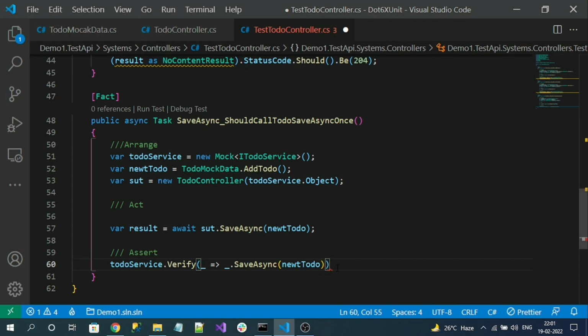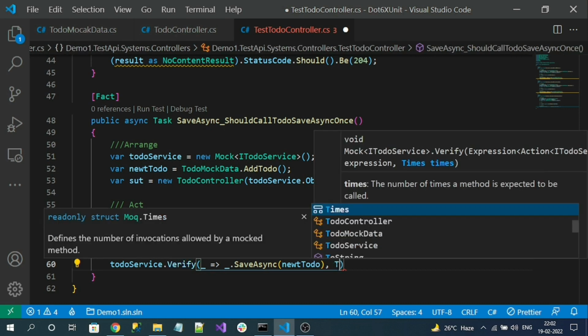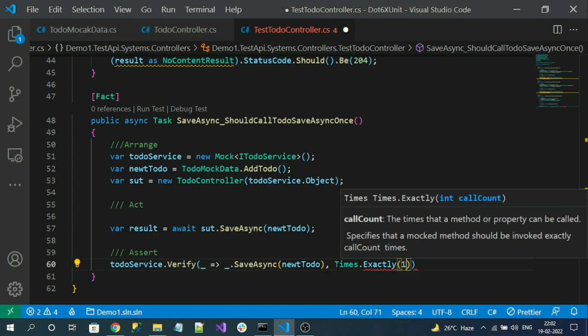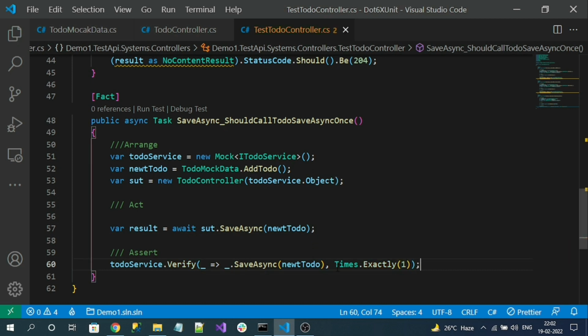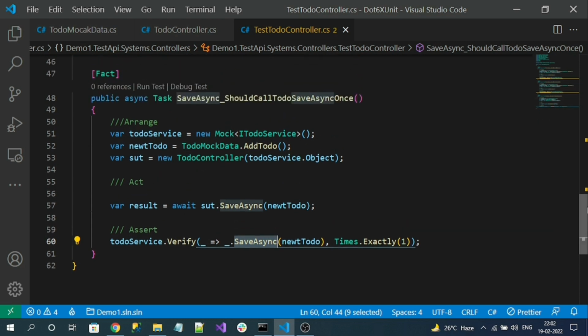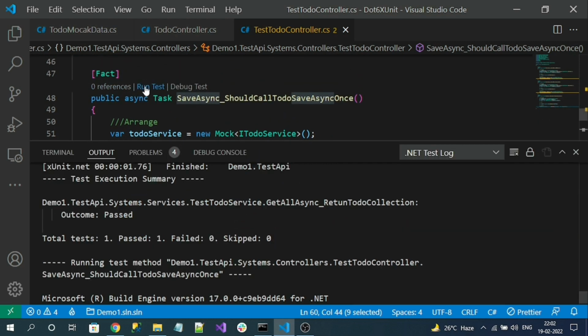Okay, verified, comma, Times.Exactly. I can specify exactly once, this should be called. Okay, if this method is not invoked or this method is called more than one time, our case will fail. Okay, let's test the case.